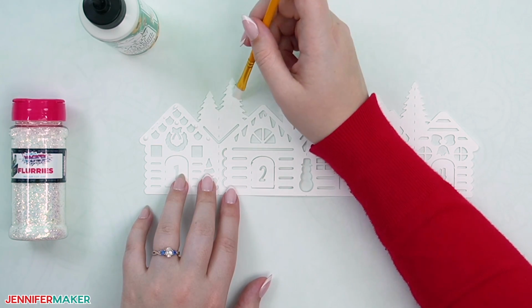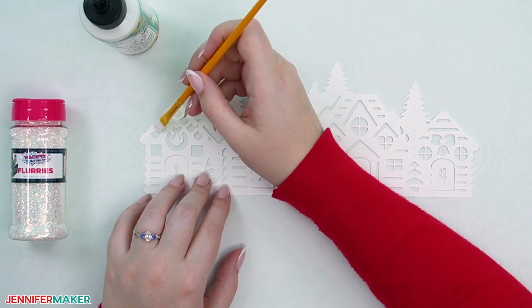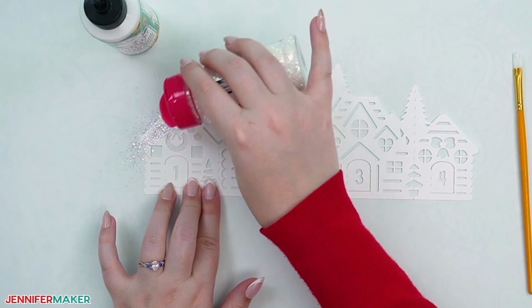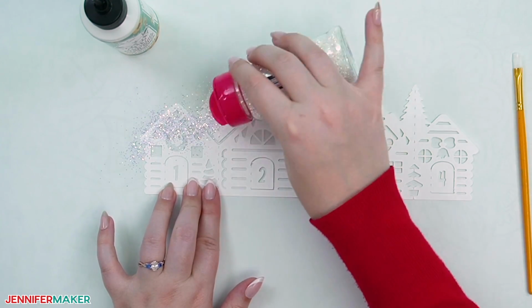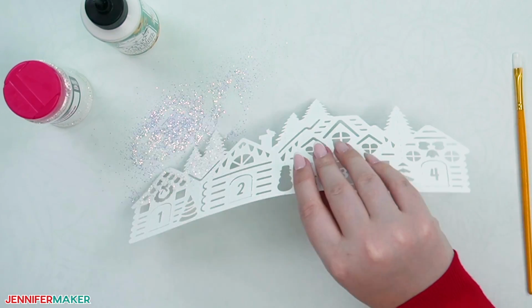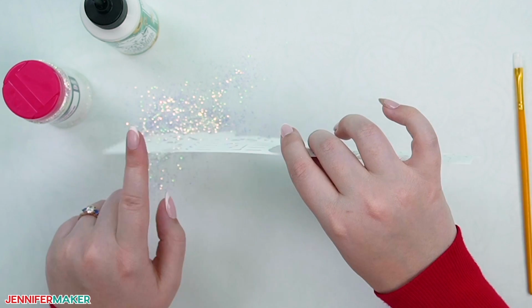Use your brush to evenly spread out the glue. You don't want any clumps or uncoated areas. Now quickly shake or sprinkle glitter onto the wet glue before it dries too much. Tap off the excess glitter onto your butcher paper.